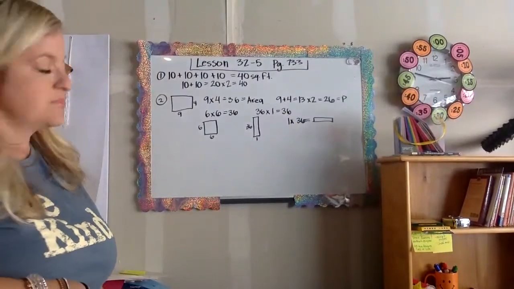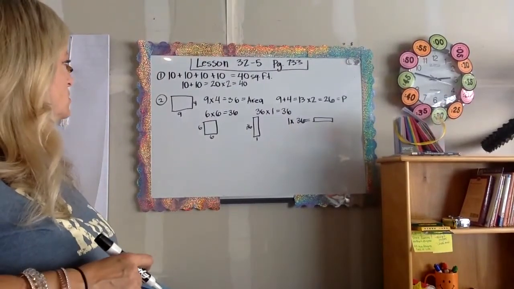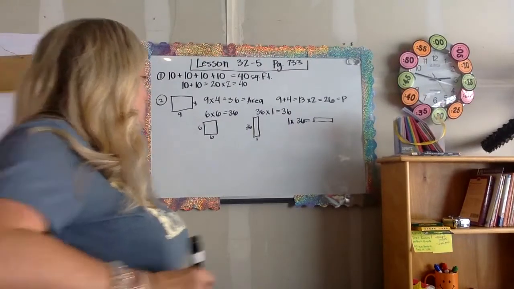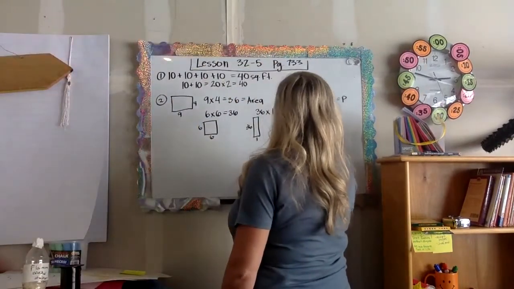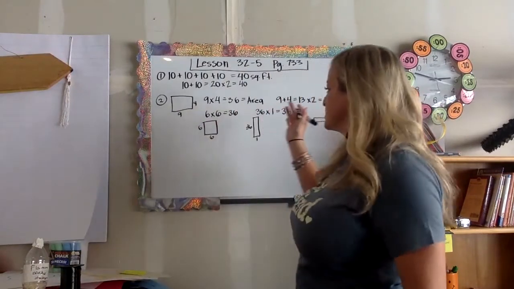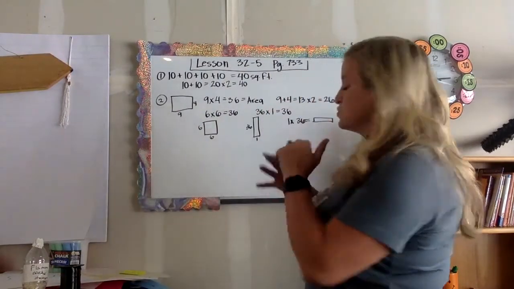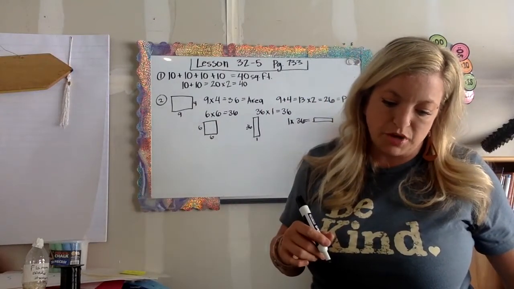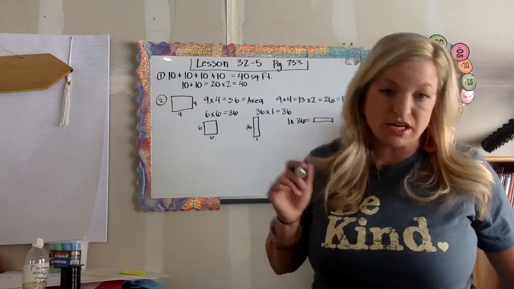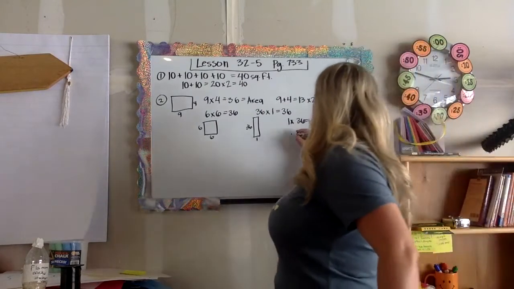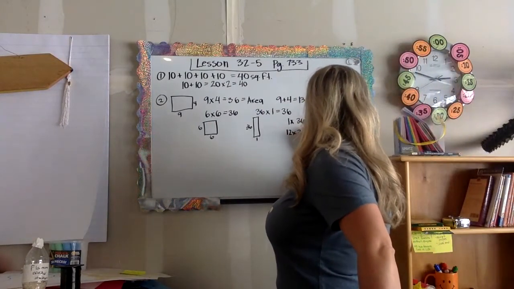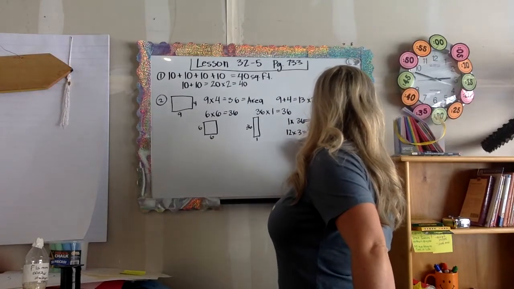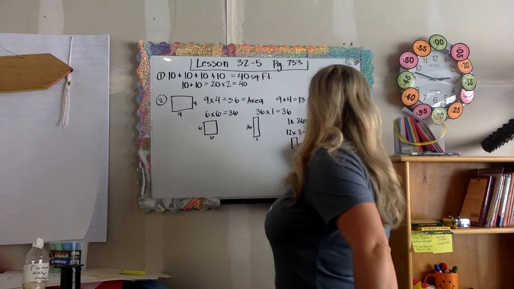Okay. I could also have 9. Well, I have 9 times 4 is 36. That is the answer. But those are the other sides that it could possibly be. There is actually one more. I could also have 12 times 3. That is also 36. So that would look like that.